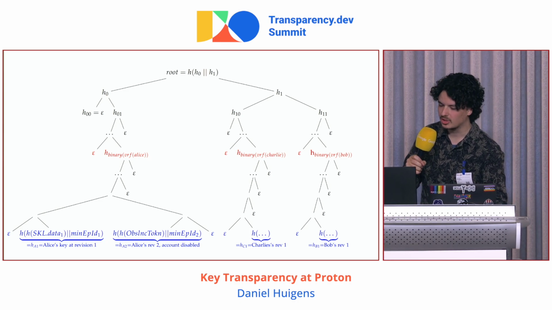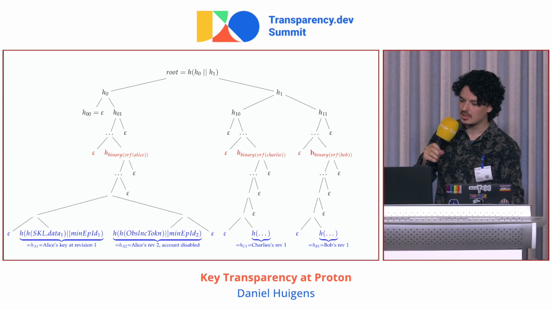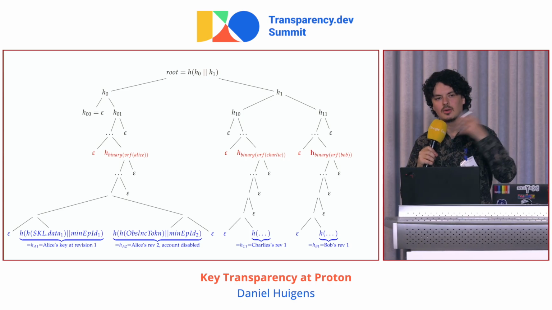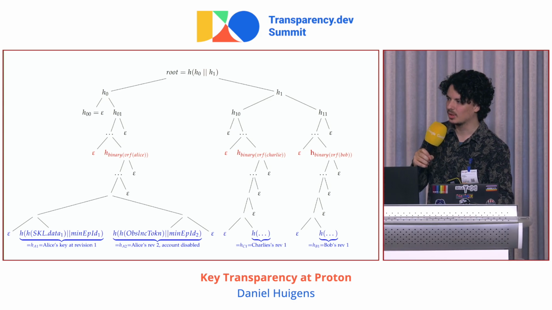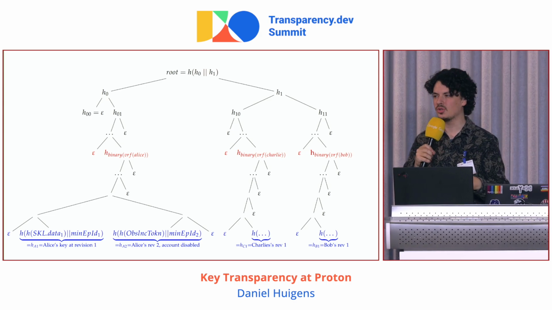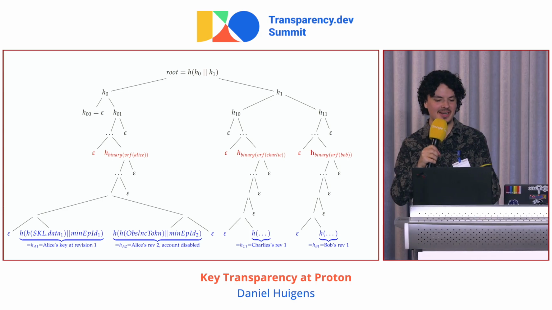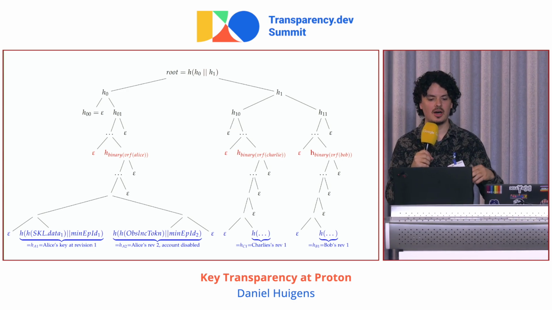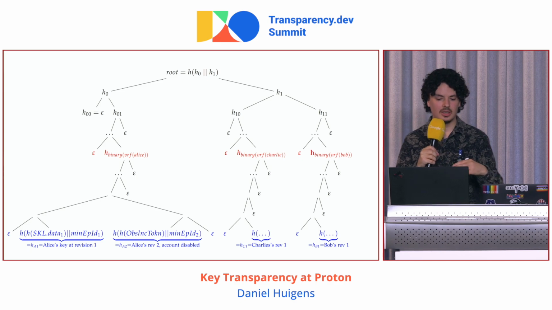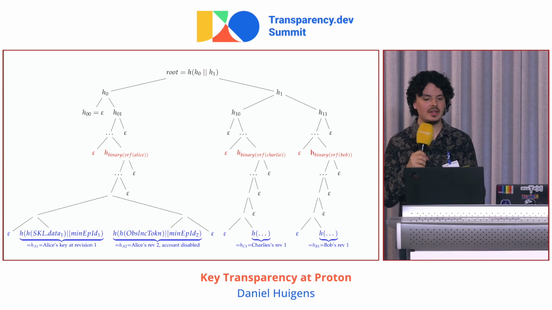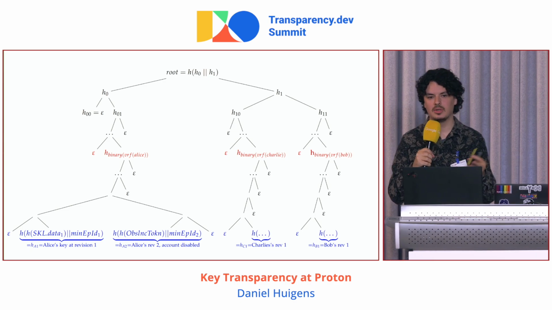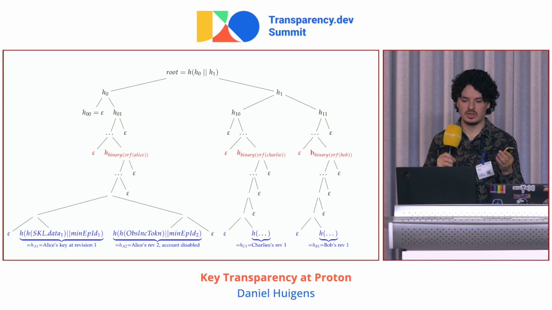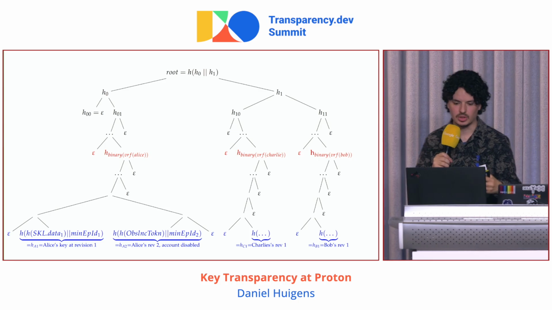For historical reasons, we start at revision 1 instead of 0. So revision 0 at the very bottom left is always empty, which is sort of a historical accident, but at some point we could use it to do something special there. But for now, it's always empty. At revision 1, you have the first version of the set of keys for that email address, and then at the next revision you have either the next version, or in this example you might have what we call an obsolescence token, which is just a token saying this email address has been disabled, for example.